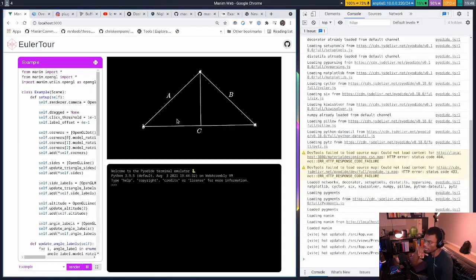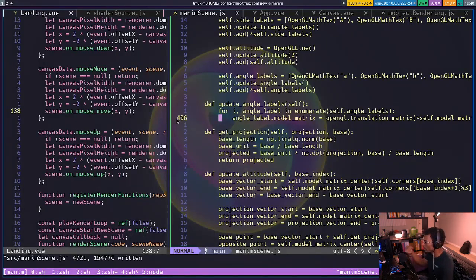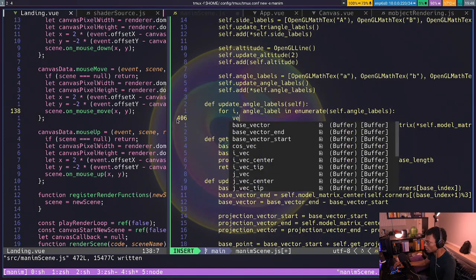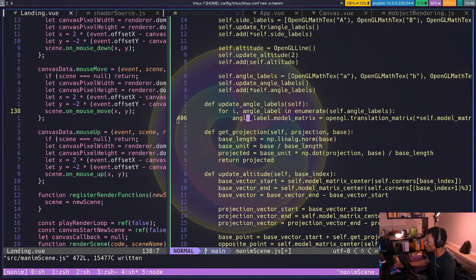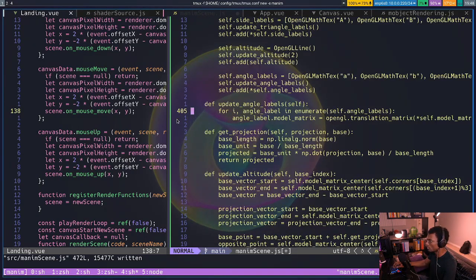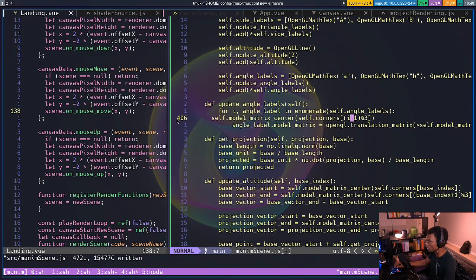And how will I even do that? I need to basically just get the two vectors. Basically the corner location.